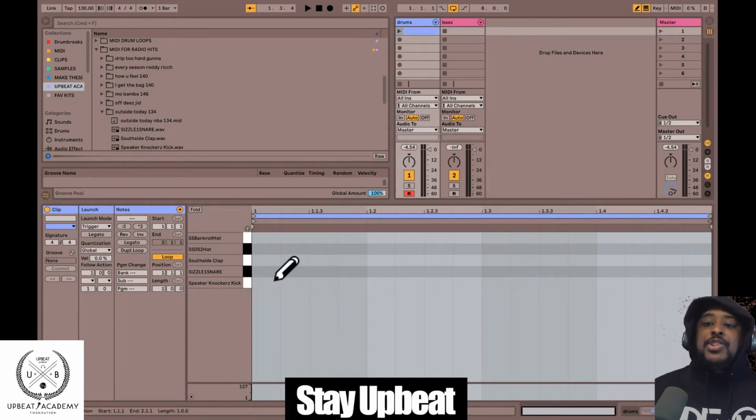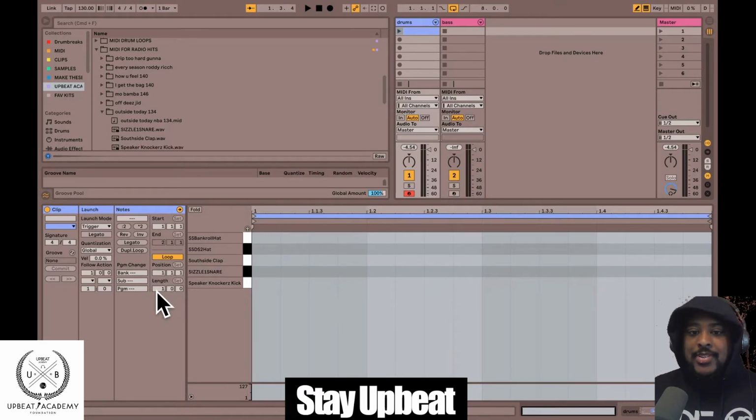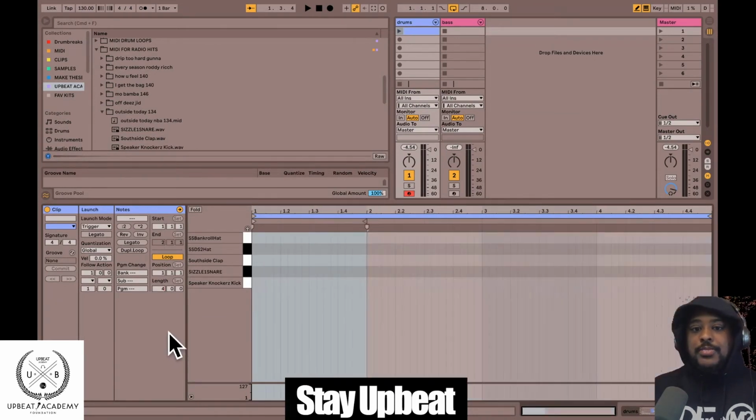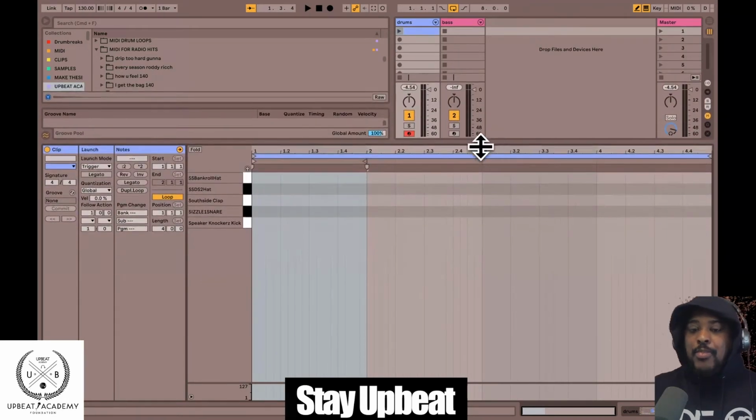And then I'm going to start with a couple of things. First things first, we want to change the length of this clip. We don't want this to be 1 bar. 1 bar is too short for us to get our idea done. So typically what I like to do is to make this 4 bars. So I'll go to this length part right here, type in 4, and then that gives me the ability for me to have a larger clip.